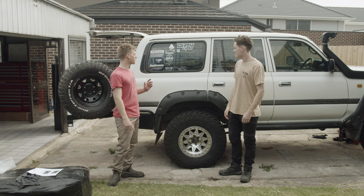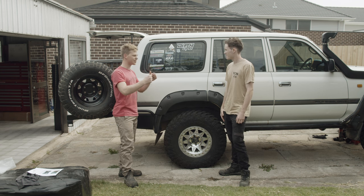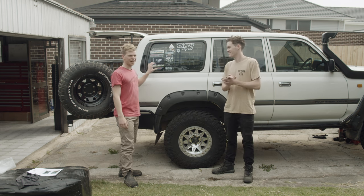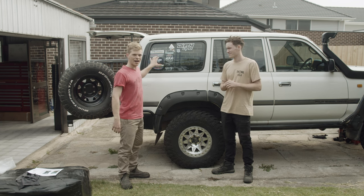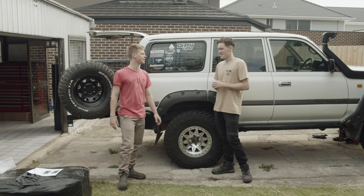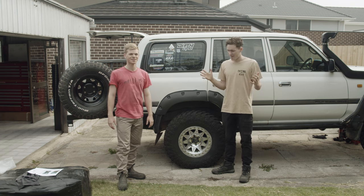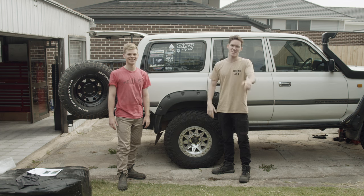So I'm super excited that these gull wings have arrived. We've got the old sliding design, which is stiff and stuck, and I don't really use it for access into the rear of the Cruiser. The gull wing's gonna open up and give us full access to both sides of the car and improve functionality. It's gonna be a really nice addition. The instructions say an hour, so we've allocated two days to doing this. We haven't done it before — let's get into it.